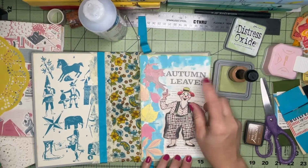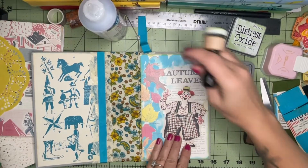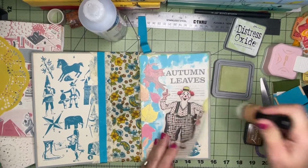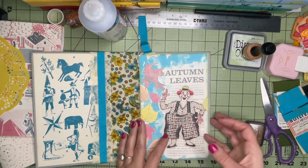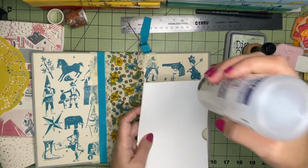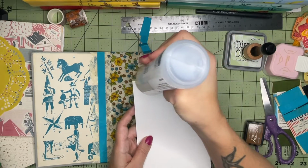Okay, so as you can see, that fits perfectly on the back of my journal cover. So I'm also putting a little bit of that green right behind that little notch so that it kind of blends in nicely. But I'm going to take my Fabrifix and I'm just going to go around the top, bottom, and side of my paper here to create a pocket.